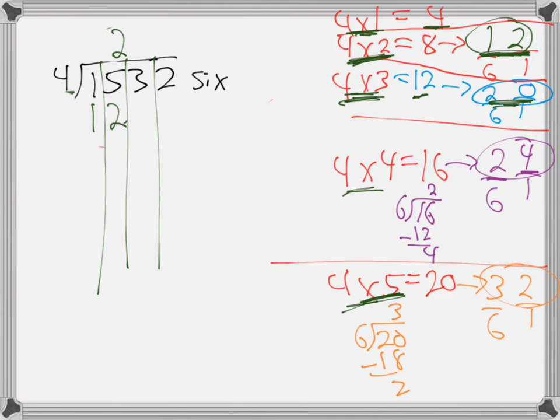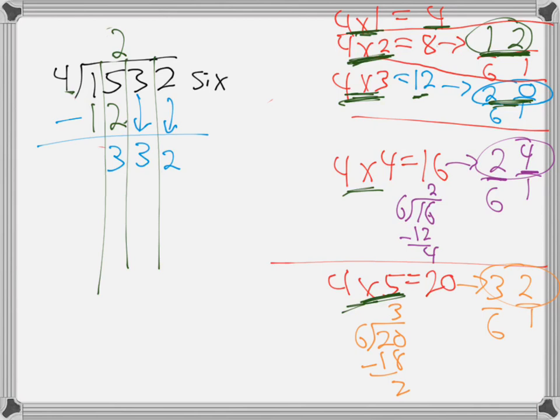Good so far. Now what do we do? Subtract. Remember the whole long dividing algorithm, they call it? Steps, basically. It's just a fancy word for steps. So 3, right? 5 minus 2 is 3. And what do you do with the other numbers? Just bring them down. You can bring them all down or one at a time. It really doesn't matter. I don't know if you were ever told otherwise. Just bring them all down one at a time, whatever. Good to there so far? That's our first step along dividing.